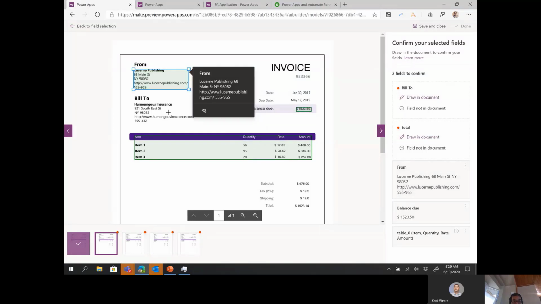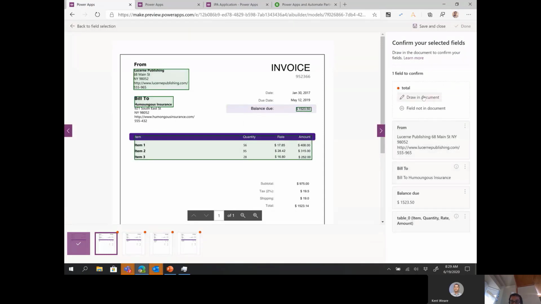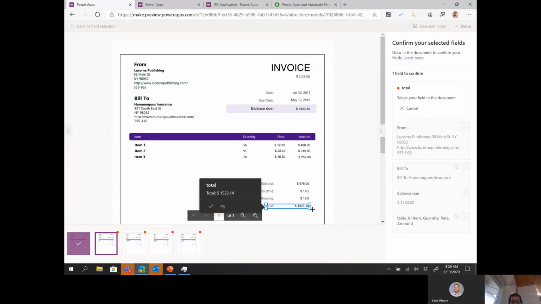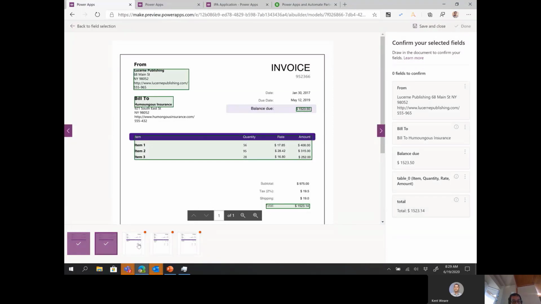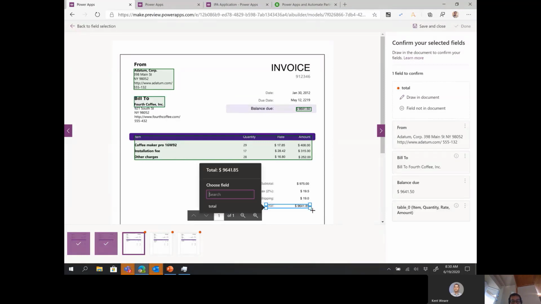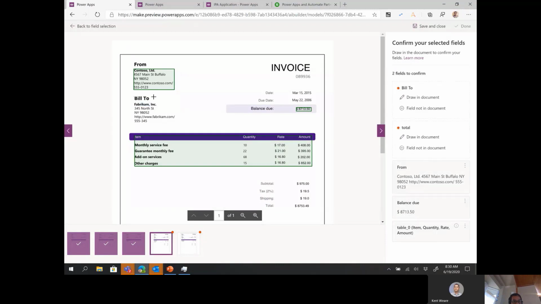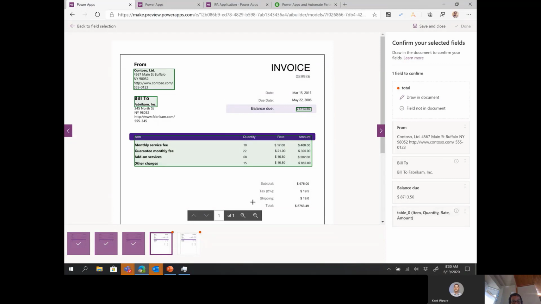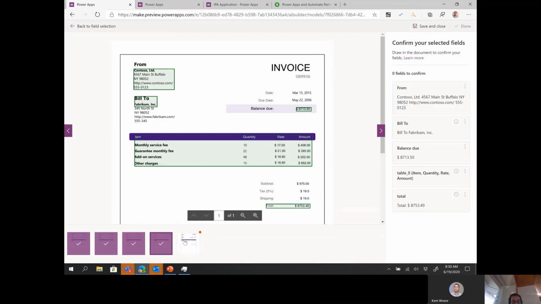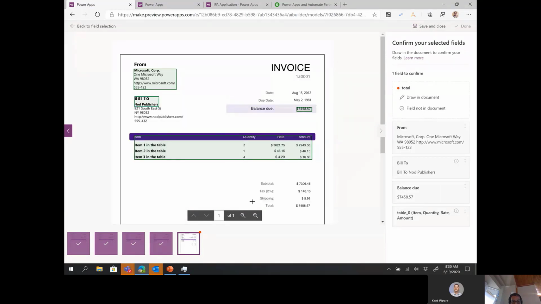And so the bill to, it says draw in the document. And then the total one, since I custom drew it myself, I have to go to each and every document and just make sure that I tag those certain areas. And this helps you to take care of cases when the vendor formats can change and the position of those information inside the documents can change as well. So this helps you to take care of those scenarios where the format can change.